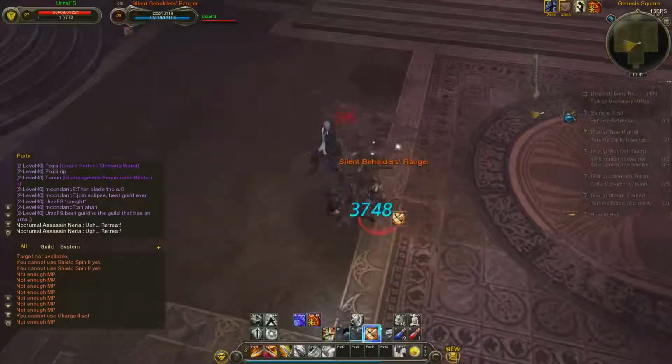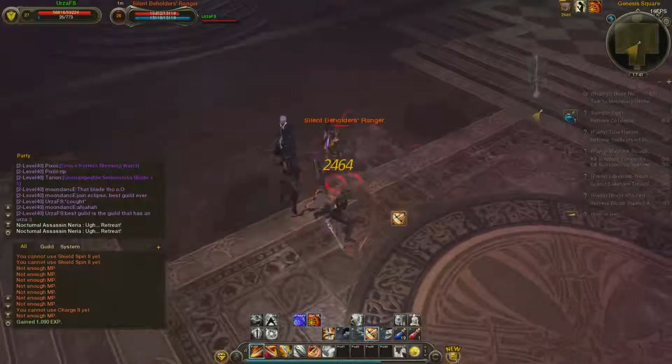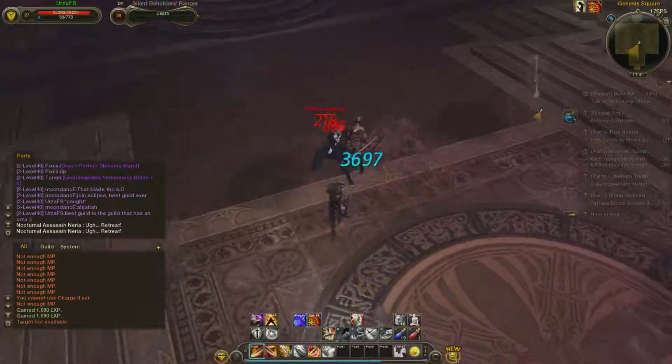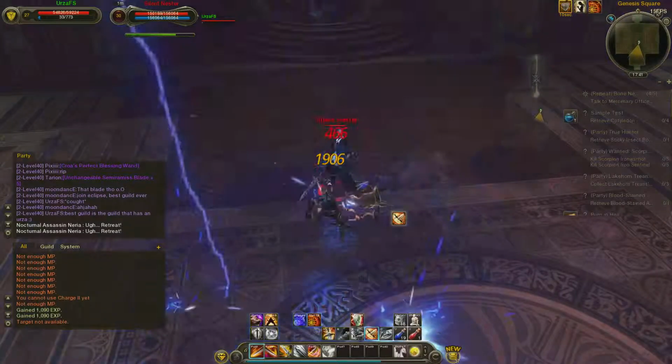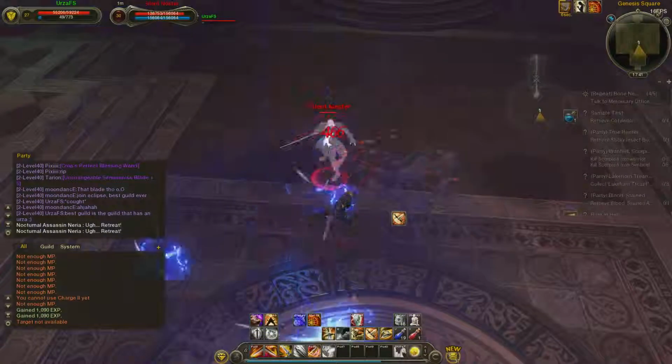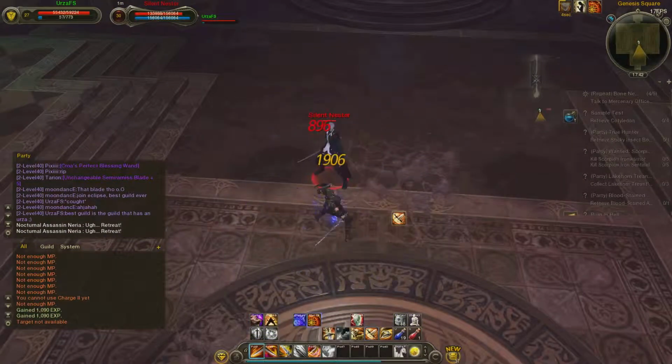Did I start? I don't have any mana. Why is nobody telling me I don't have any mana and I can use my AoE attacks? Oh, and Nesta, why didn't you tell me? No, I have to auto-hit you.